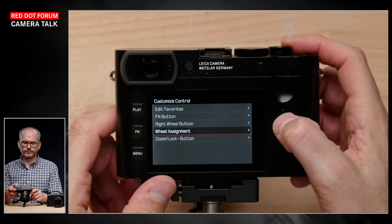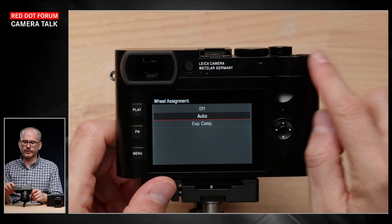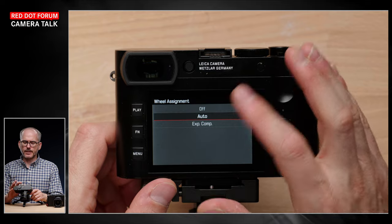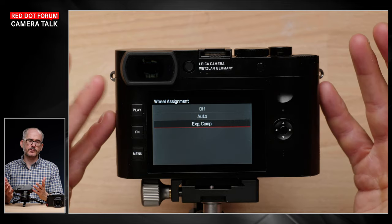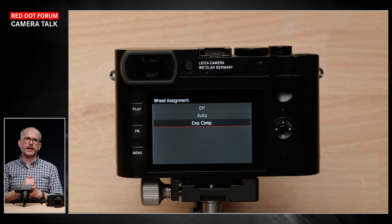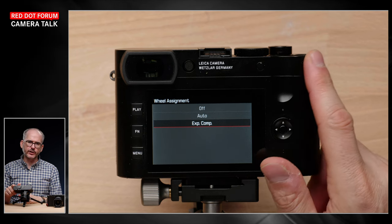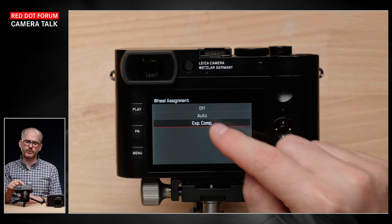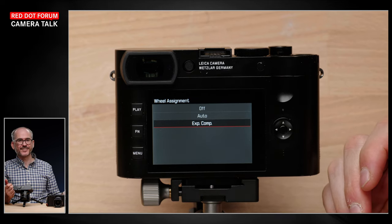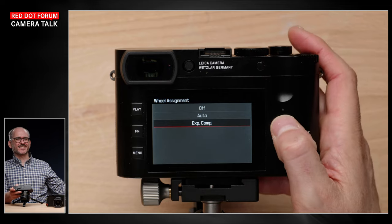Wait, you missed wheel assignment. Well, okay. Yeah, wheel assignment is going to be this wheel here. Exposure compensation, you can set it always onto exposure compensation. In aperture priority and in program, this by default is going to be exposure compensation if you're in auto. No, you're wrong on that one. Is that incorrect? Sorry. Oh, please, please.